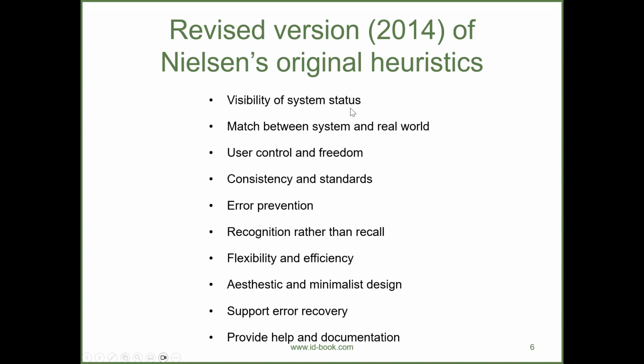For example, visibility of system status. Say you have been working on a very important online application. When you give your details and click on the next button, if your details are correct and are what the system is expecting, it will let you go to another page. And then on the progress bar, you see that the first dot is completed, and it takes you to the second dot. For example, let me take a pen. So it's like a progress bar.